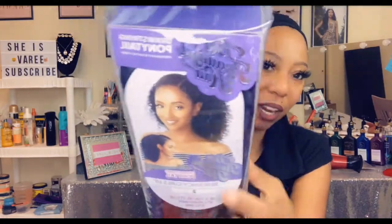I got it from samsbeauty.com — y'all know that's my boo. I've been rocking with Sam's Beauty forever. I do have this ponytail from the Big Beautiful Hair Collection. She is a drawstring ponytail, so that's why I thought it'd be easy for me to kind of finagle it onto my head. She is in the style 3B Bouncy Curl, 18 inches, and I got her in a number two. This is the stock card — it's like a poofy kind of ponytail.